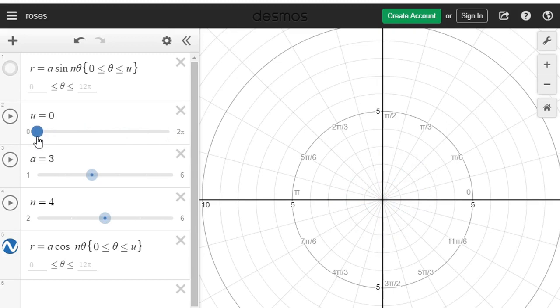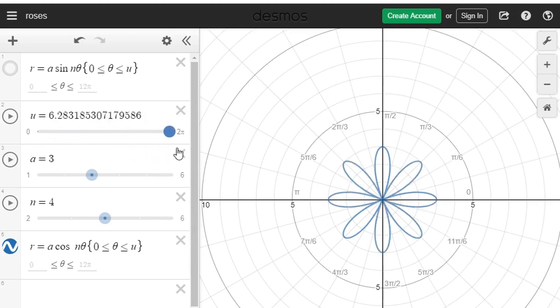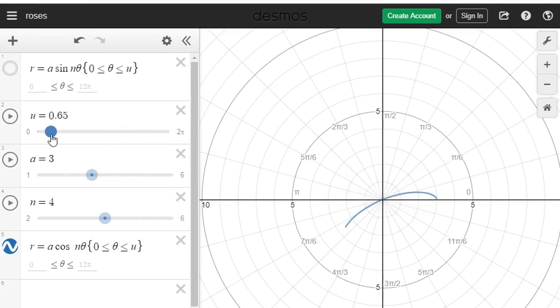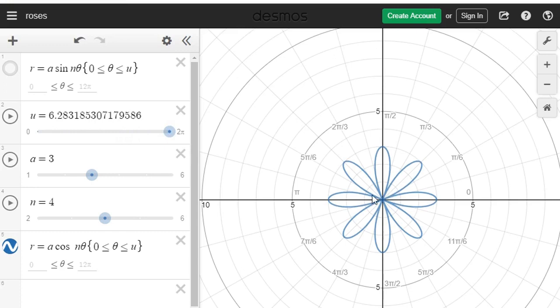If we start here, notice it's going to start at 3 comma 0, and then it's going to continue to make a bunch of rose petals. Notice how many rose petals there are. There are 8 rose petals. Notice that the first rose petal that was made starts and it looks like it's going to be symmetric about the x-axis, but it will take the rest of the time to get all the way up to 2 pi in order for it to finally be filled. So that's 3 cosine of 4 theta.